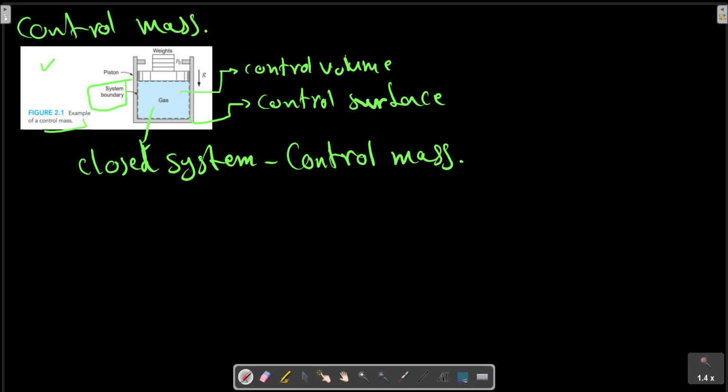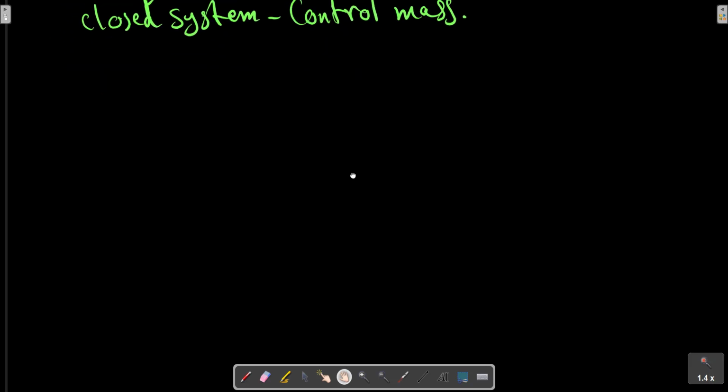An isolated system is one that is not influenced in any way by the surrounding. This means that no mass, heat or work cross the boundaries of the system. In many cases, a thermodynamic analysis must be made of a device such as an air compressor, which has a flow of mass into it, out of it, or both, as shown schematically in this picture. We have another control system example.